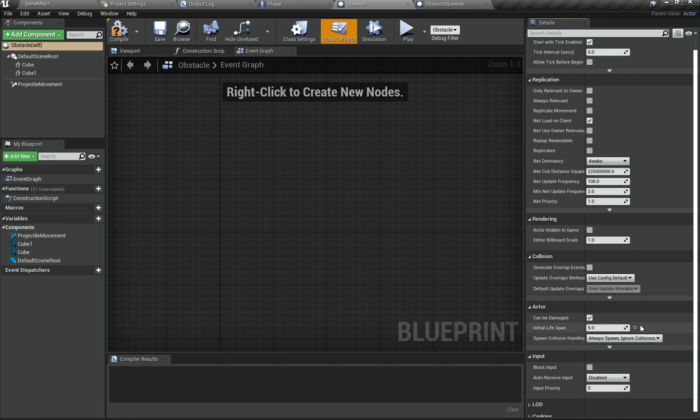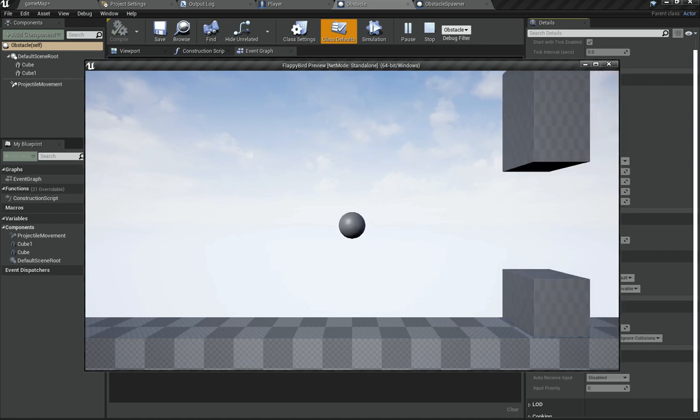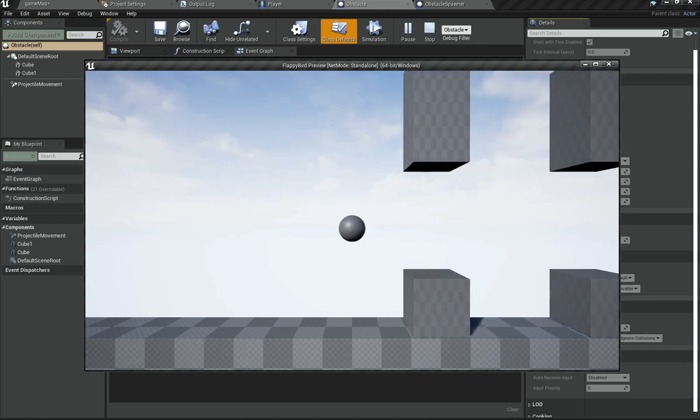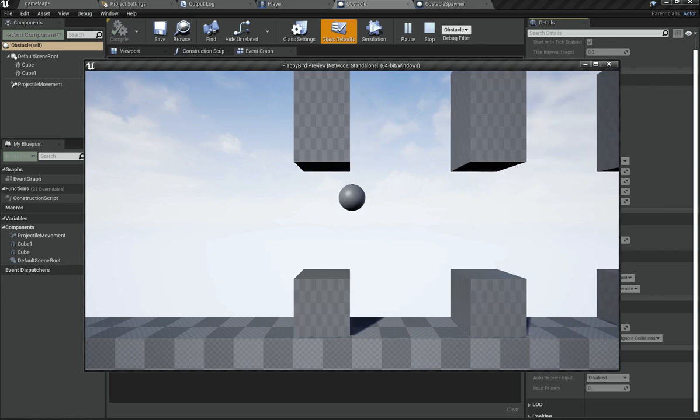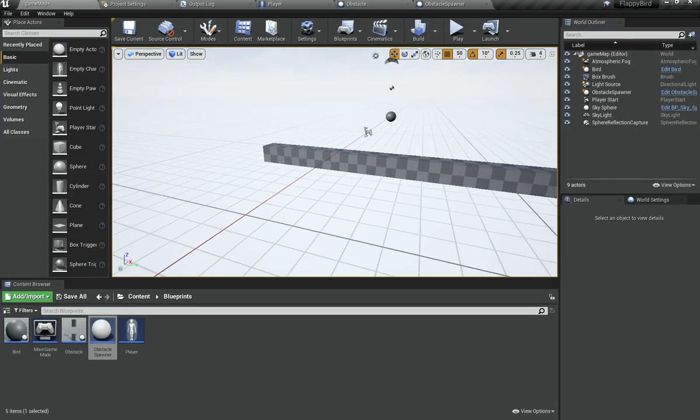Actually, let's first set it to 0 and hit play, and see how much time it takes for it to go off screen. It takes around 6, 7, 8, yeah, it should take around 15 seconds. I mean, 15 seconds should be pretty good for us to have as a lifespan. Now this will automatically destroy this obstacle after 15 seconds.